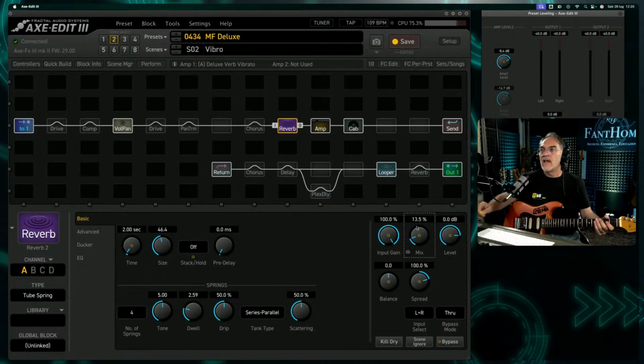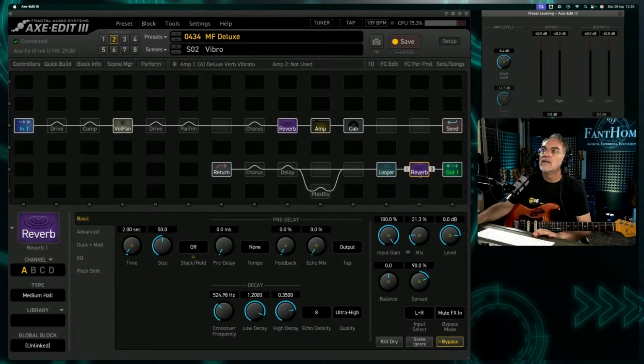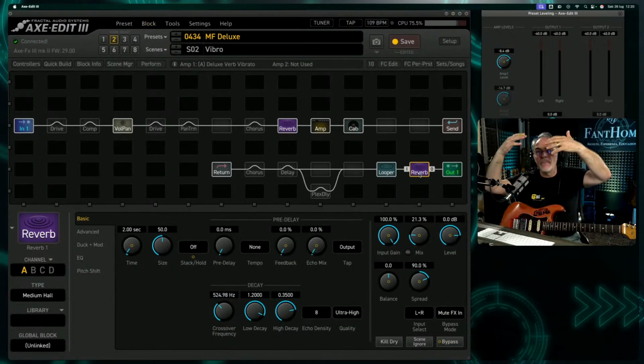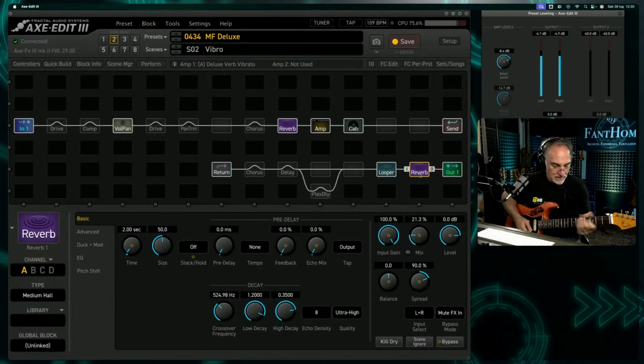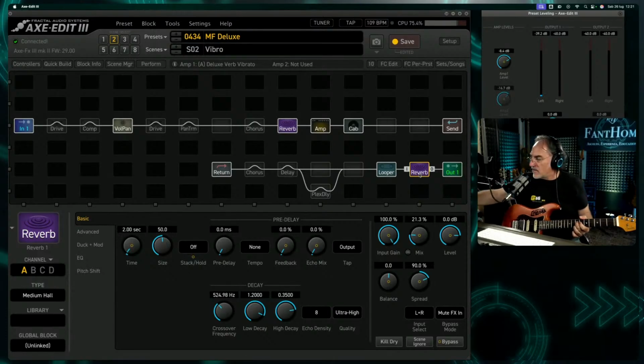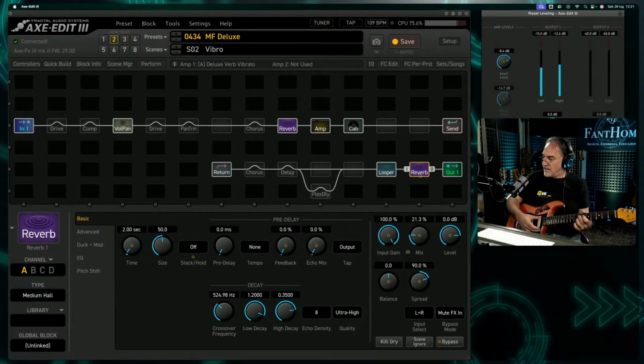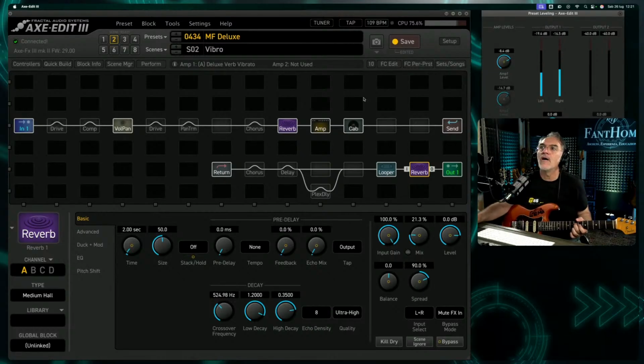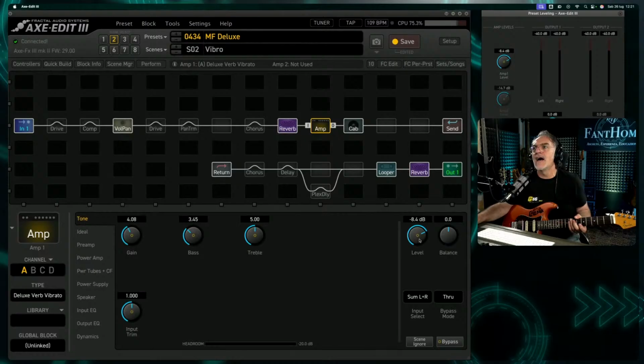This is the sound, and now I can put the reverb to give the complete ambient effect. Okay, let's play a bit. Okay, let me check if... Wow. Yeah, the blues time, guys.